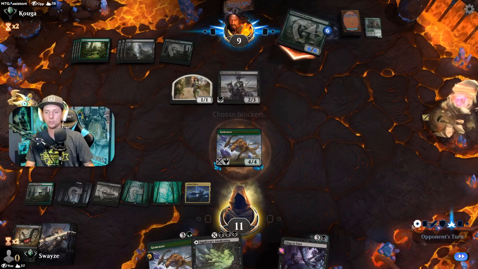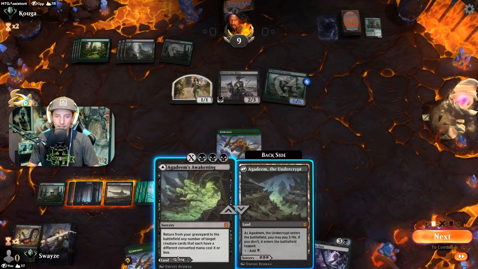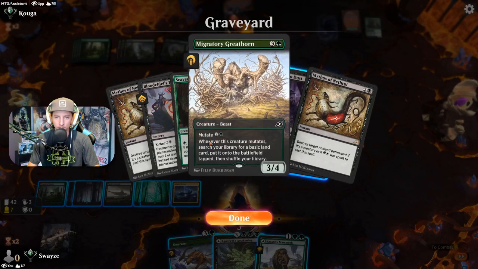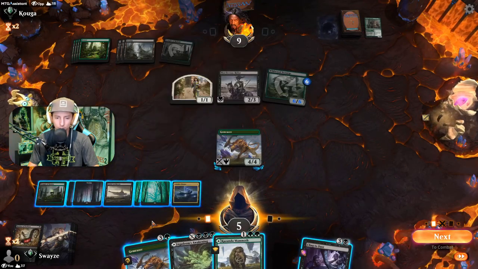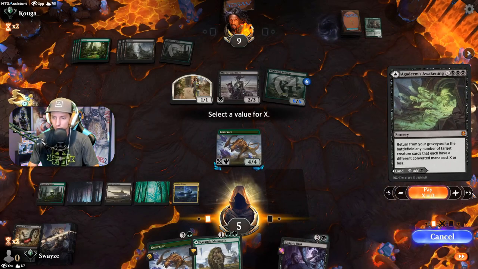No blocks. And what's nice too about the play I'm about to do here is that when I bring back those things, I can actually Gemrazer on top of Migratory, which is good. This can be chump blocked, which is really nice. So let's just go ahead and pull it off now. Let's go do this. So we're going to go for a 4 here.